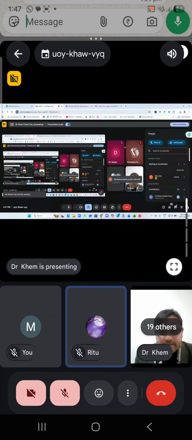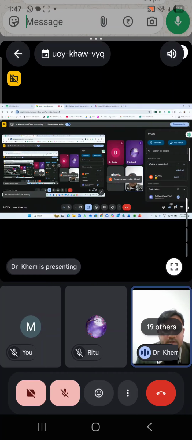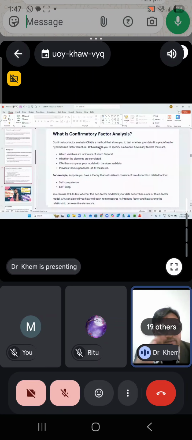Yes, sir. Anybody? Yes, you understood confirmatory factor analysis, which has been tested so many times and confirmed. These are the factors, and on the basis of this we are able to find out intention. But the sector is different in future, so what we have to do now is confirm whether these factors are applicable in my area or not.